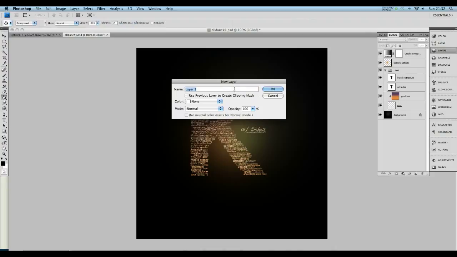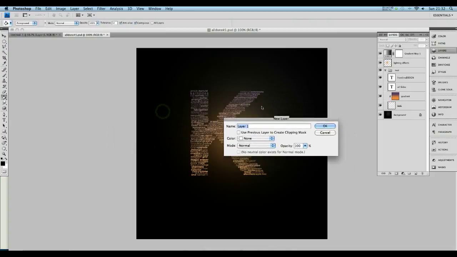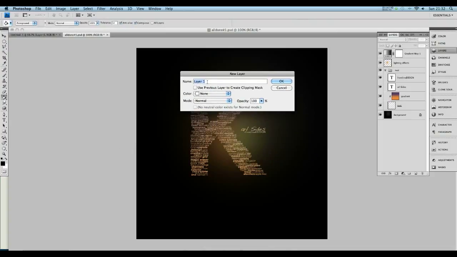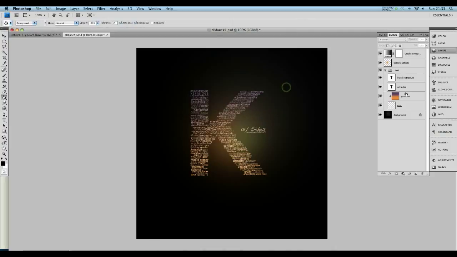It's good just to keep things like that. So if I were going to use more lighting effects, I'd make sure it's known as lighting effects. I'll go ahead and cancel that because I don't need to create a new layer or anything.